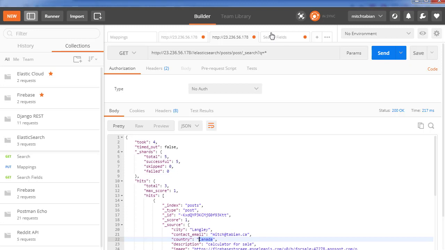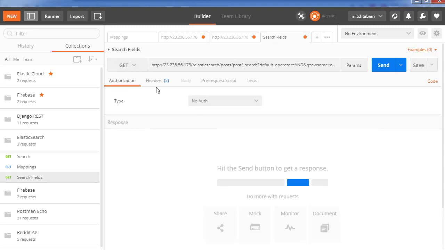So there we go. Now before we move on, I want to talk a little bit about how we're going to be making the queries to the server. So if I go over to this tab here, everything's the same, it's just the URL is different. So I have my server, we're searching the posts index, looking for post objects. We have underscore search because that's the function we're using with ElasticSearch. Then we do question mark, and we can set the default operator to and, because if we don't do this, the default operator will be or. And this is all found in the ElasticSearch documentation, so check that out if you want some more information, but I'm going to show you everything you need to know here in this video.